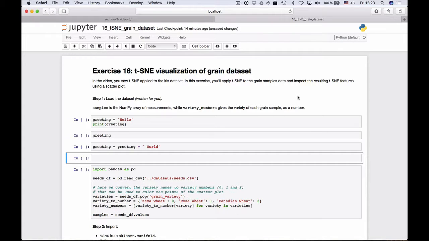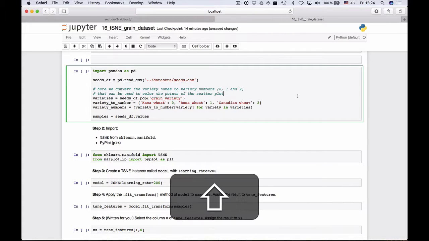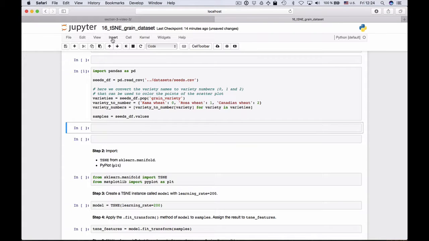So now you're back to a blank Python environment and you can start all over again. Well, let's look at the contents of the exercise itself just to have something more to work with. So we'll start by running this bit of code here. Put some cells above here so I've got a bit of space.